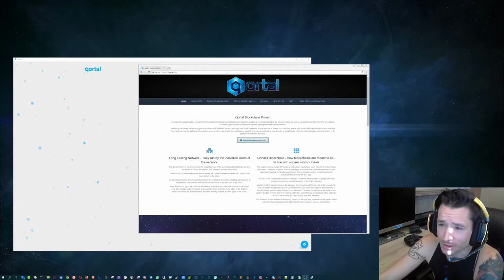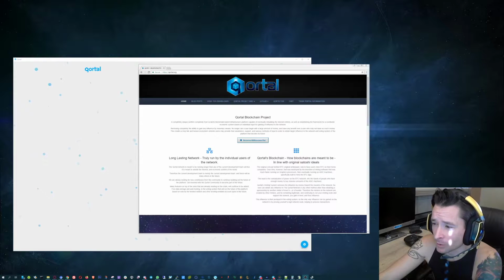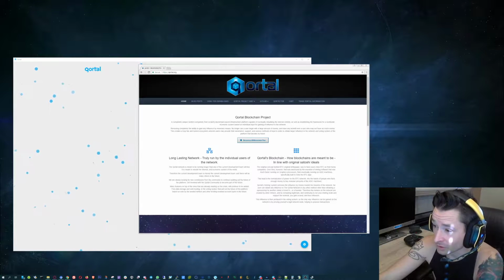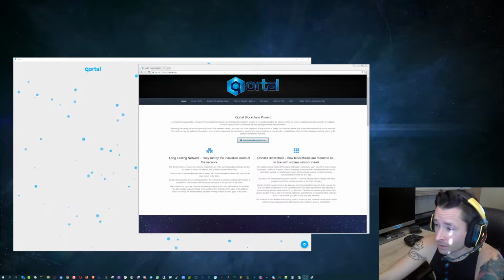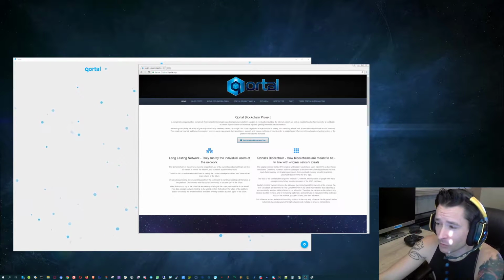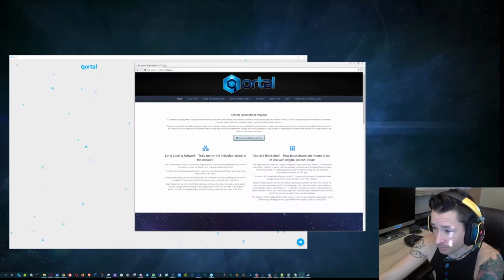We are currently developing the Qortal Blockchain Project to essentially rebuild the infrastructure of the world, starting with the ability to do trades directly between two blockchains, starting with Bitcoin, and we are now working on Litecoin.